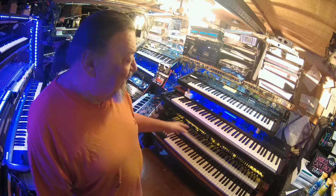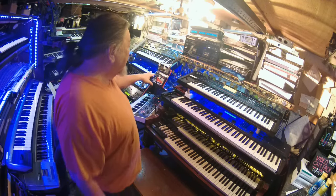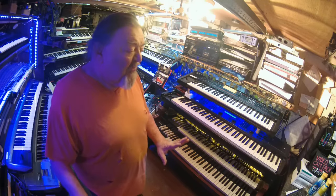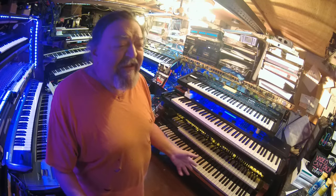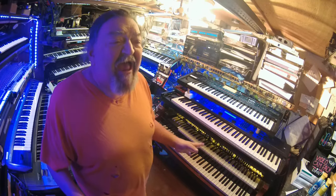So, to make it all fair, we've got the Hammond B3 and the VR09. They're both going through the same preamp and through a customized Leslie 145. So they're both going through everything, and I've got the tones set up exactly the same.